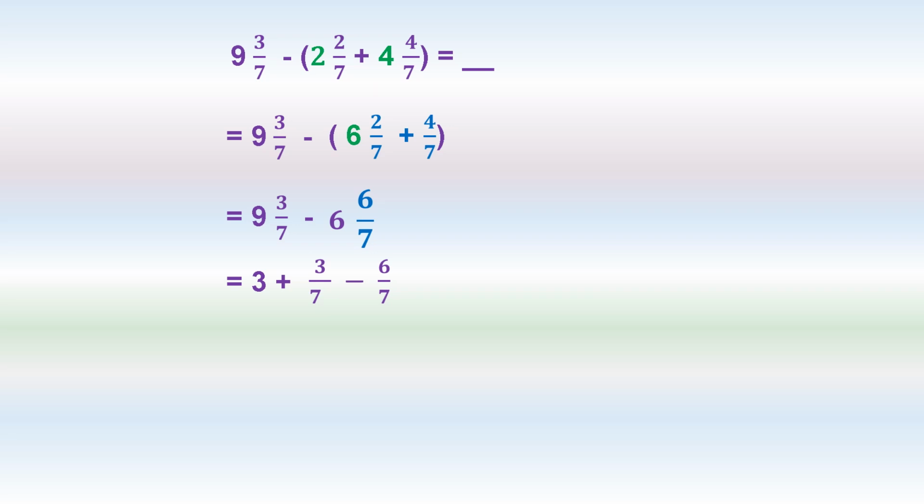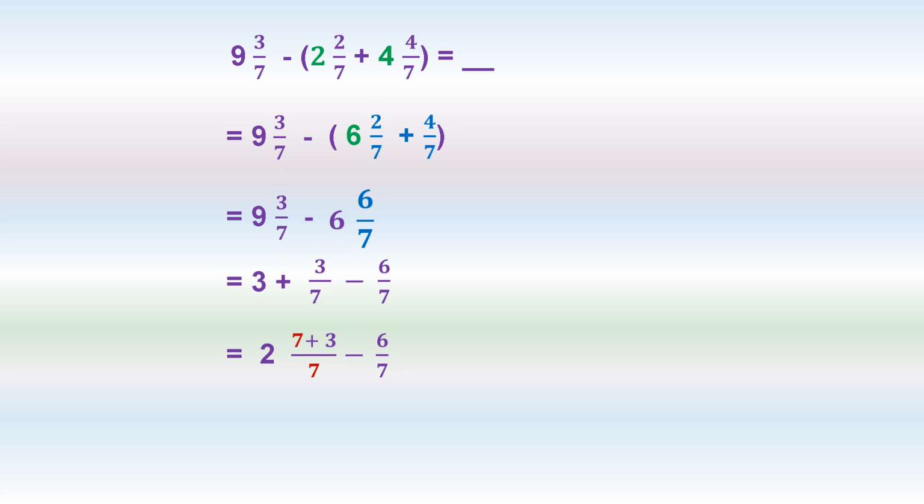So now you can see that we have a problem. The 3/7 cannot subtract the 6/7. So we're going to go to Mr. 3 again, and we're going to say, please may we borrow one? And Mr. 3 is going to say, sure, no problem. I'll be very happy to lend you one. And he now becomes 2. And the one that he's lending to the 3/7 is one whole, which is 7/7. So you can see we lent it as a fraction, as I put it in red, 7/7.